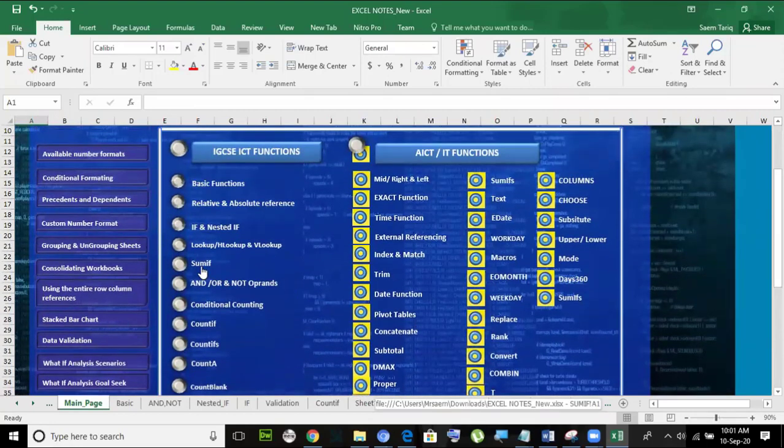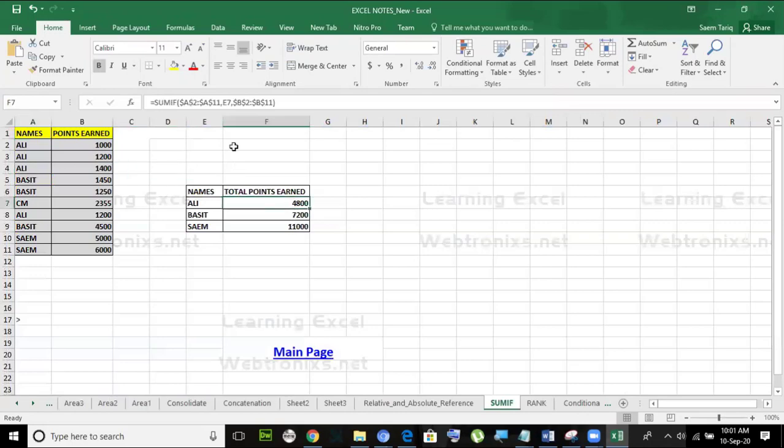Did we discuss Sumif last time? No, we didn't. Okay. Sumif is a very good function, frankly. Sumif means that I would like to find out the sum of certain product names, certain names, whatever. And at the same time, on the second column, I would like to sum them up. I'll give you an example. What's happening over here is this value is what? It's the sum of this, where Ali is there, this plus this plus this plus this.